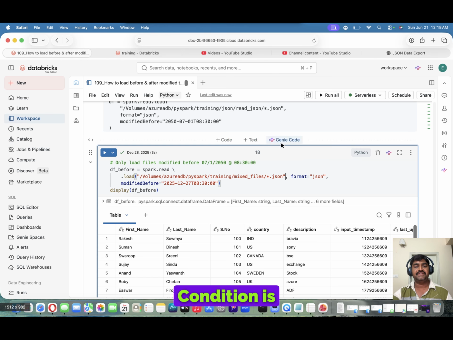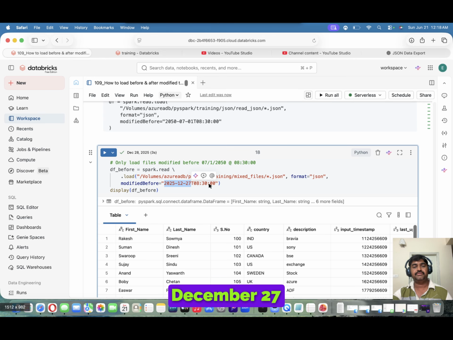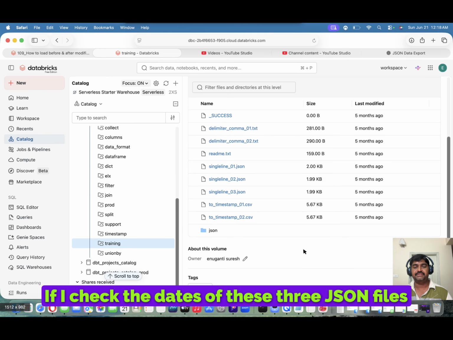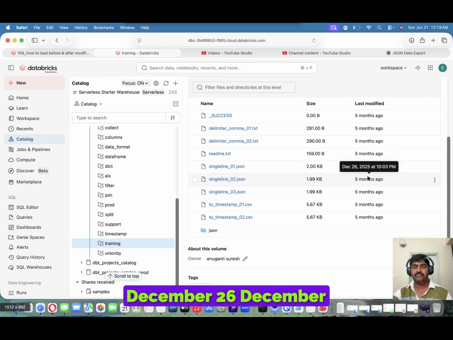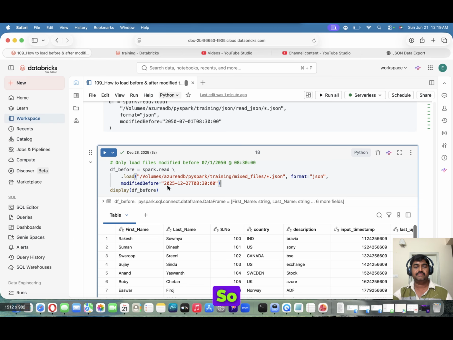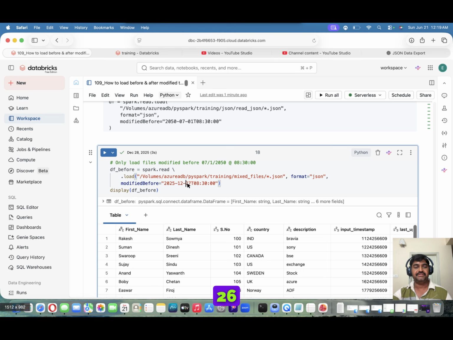But the condition is that the files should be modified before 2025-12-27, December 27. If I check the dates of these three JSON files, they are December 26, December 26, December 26. So all three files were modified before this date.